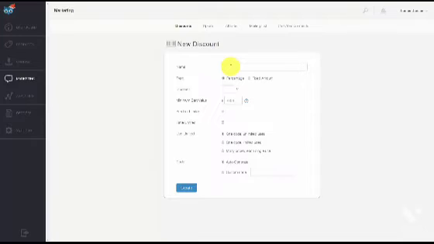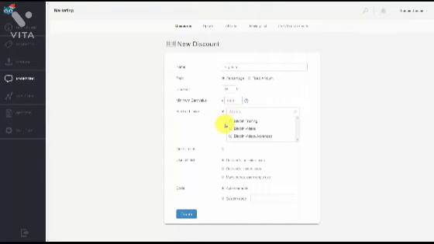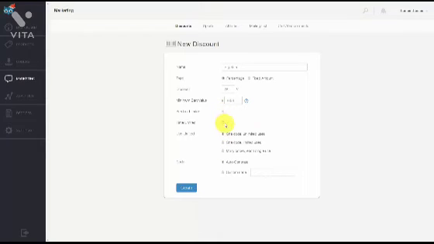Then you're going to create the discount. You'll decide on a percentage or a fixed amount. If you want a percentage, you'll put that in. If you want to determine that the person has to spend a minimum in order to get it, you can do that. You can limit the number of times that the discount is going to be available. And you can also limit the time that the discount is going to be available. You can actually limit the use of this discount. And then you can either auto-generate the code or you can name it yourself. Once you have all the information in, you can then click create.